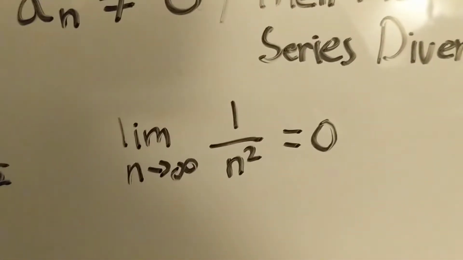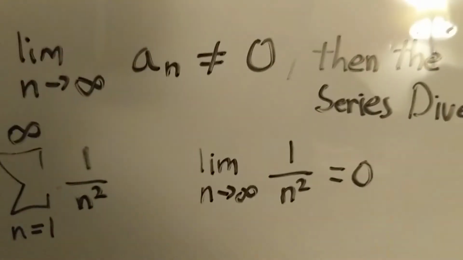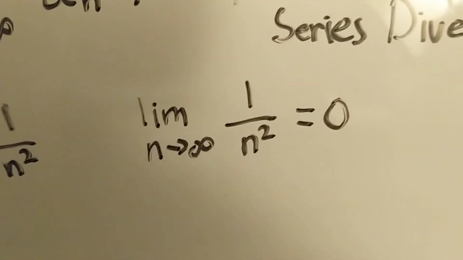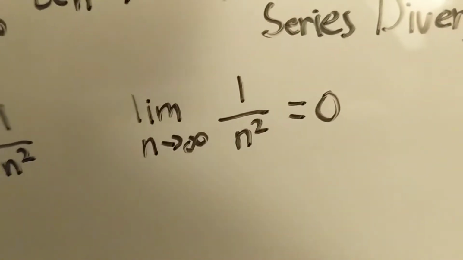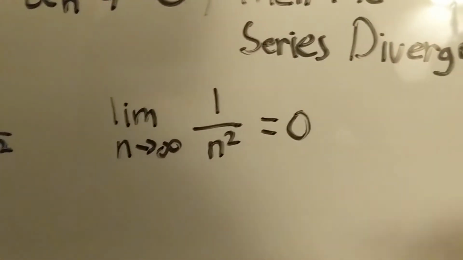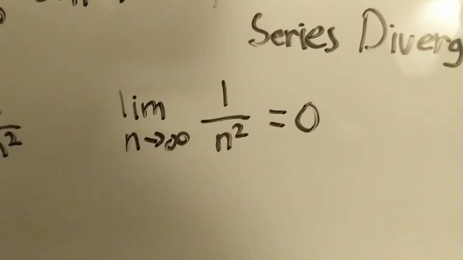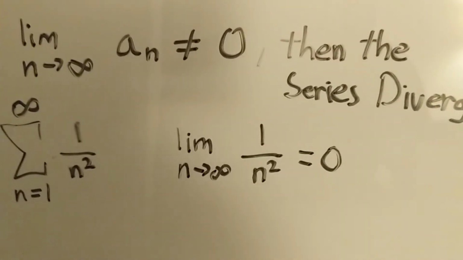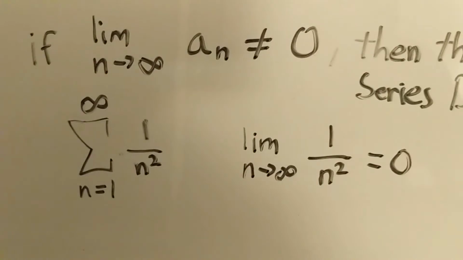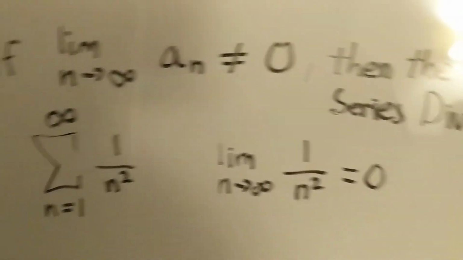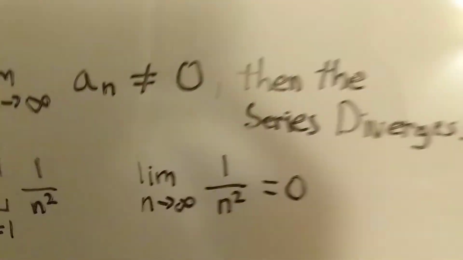This means that we would normally resort to another test, and there are more tests that you'll learn throughout this unit, throughout Calculus BC. There's the integral test and the alternating series test. You don't need to understand what they are right now, but I'll probably make videos on them soon enough. They require a few more steps here and there. But this one is, I think, the most simple out of all of the tests, if I remember correctly. It's a pretty good one to just check off if it's divergent or not, and I'd recommend starting with this test.